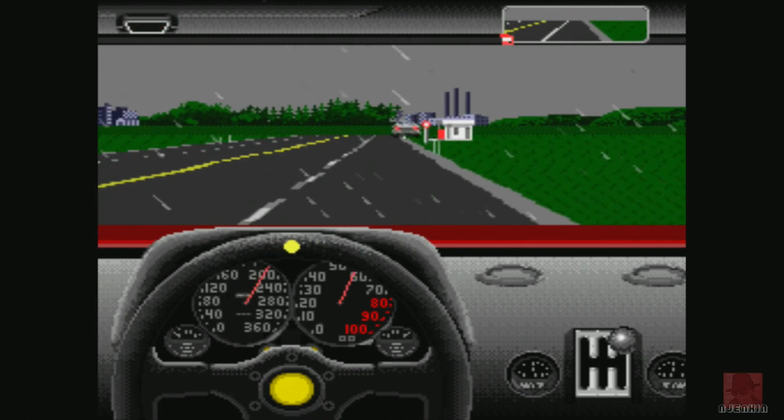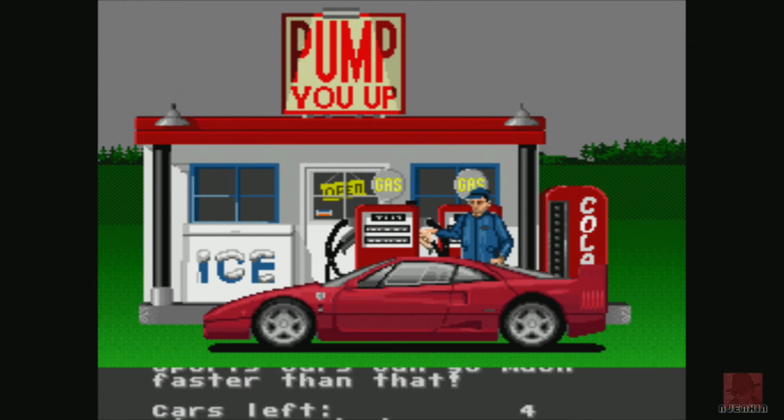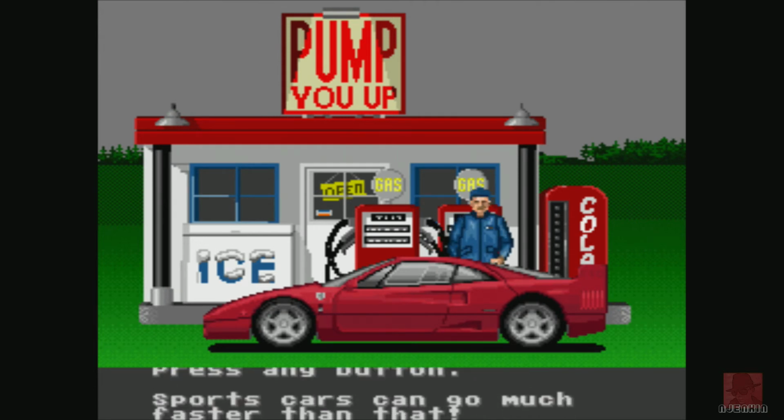We're going to survive. I think we'll do one last... Oh, there's a Porsche. Fill her up. And let's see how we did. We're at the petrol station. Give us some gas. Nice looking car, that. I prefer it a bit of a redder red. Number of tickets too. We'll just do one last stage on this one.